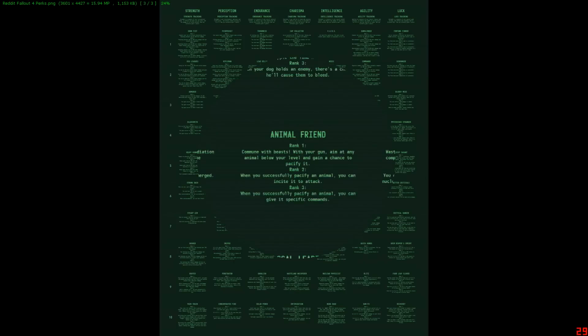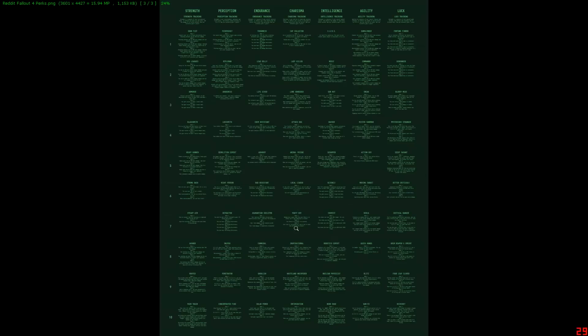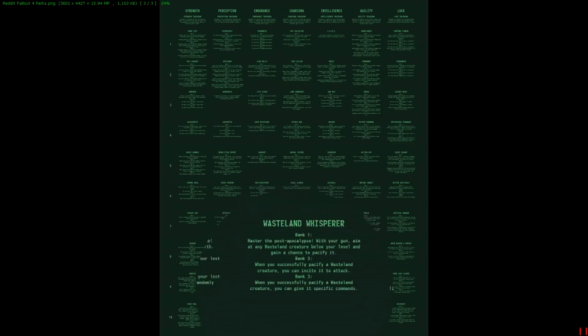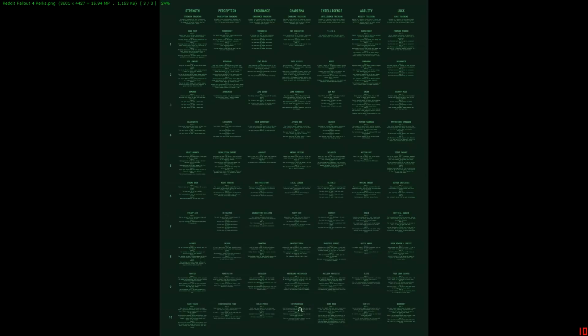What this does is basically pacify animals. And if you gain future ranks when you level up enough, if you select them, then you are able to actually direct those animals against opponents of yours and even give them specific commands. So it's quite a useful perk, and there's a few perks within the Charisma column that are very similar to that. Wasteland Whisperer is basically the same, but I believe that works against creatures.